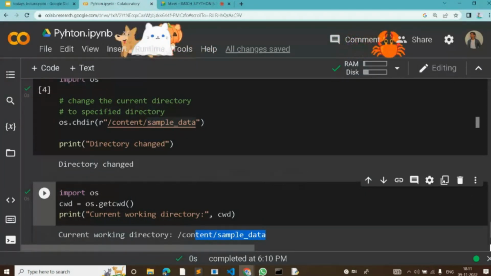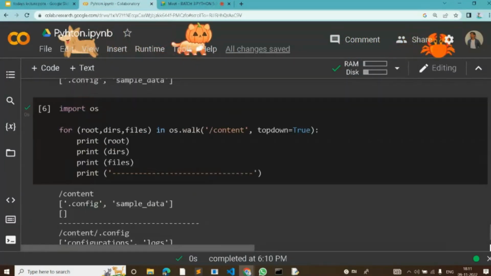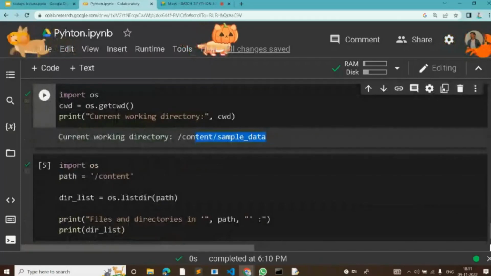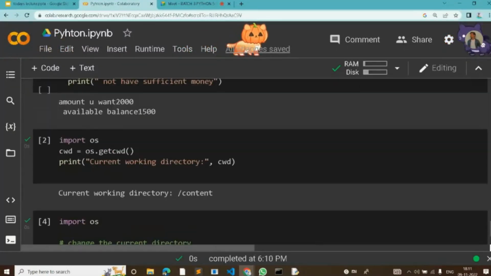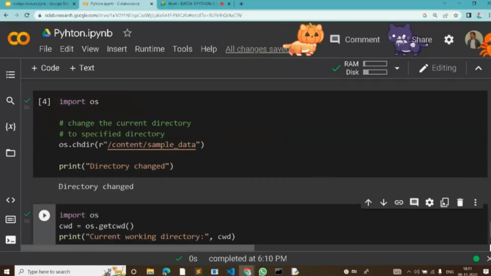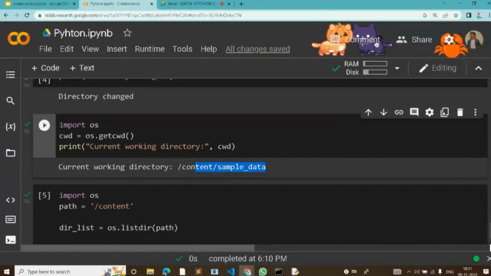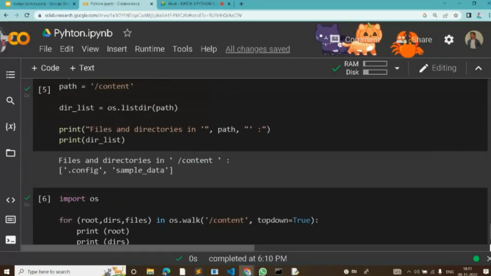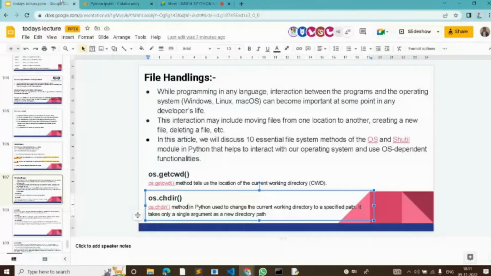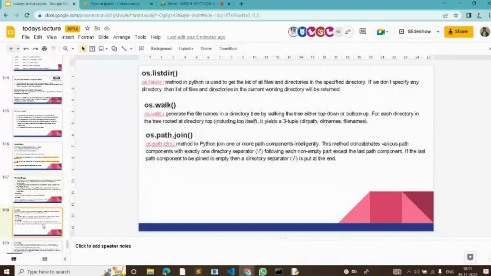So first is os.getcwd, second one is os.chdir, change the directory. Now os.listdir gives you the list of all files and directories in the specified directory.